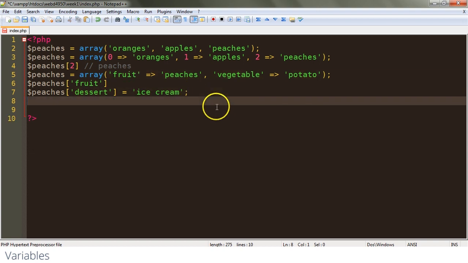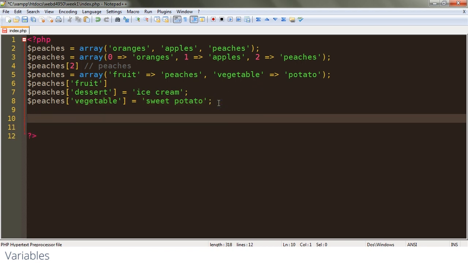If I was to come in and say peaches vegetable, since that already exists, if I define a new value, then I've overwritten that. So now my array would look something like this with the changes that I've made.